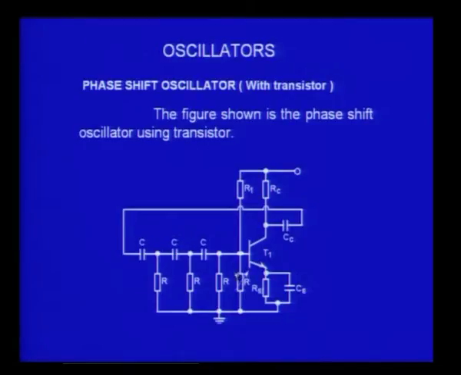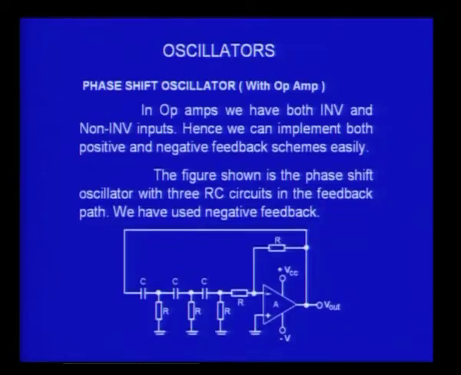If it is not oscillating, all that you have to do is vary one of the bias resistors, which I have made variable, slightly. Then you would find that at some position of this resistance, when the conditions are proper, when the gain becomes sufficient, you will get a sine wave beautifully coming out at the output. So, this is a simple RC phase shift oscillator constructed using a simple RC coupled common emitter amplifier.